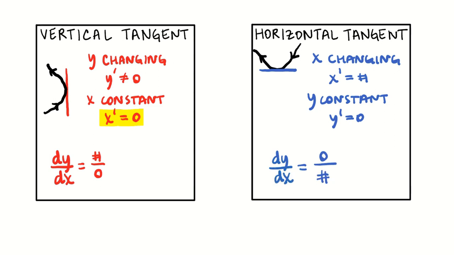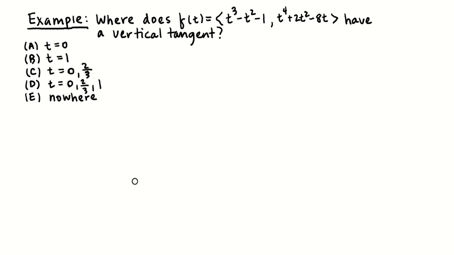But again, we've seen this happen. We know that a horizontal tangent is equivalent to where dy dx equals 0. So if we're algebraically solving for these points, what we're looking for is y prime equals 0. We're going to make sure that x prime is not simultaneously 0, but in the back of our mind, we know that doesn't really happen in AP Calculus. And that's how we deal with vertical and horizontal tangent scenarios.